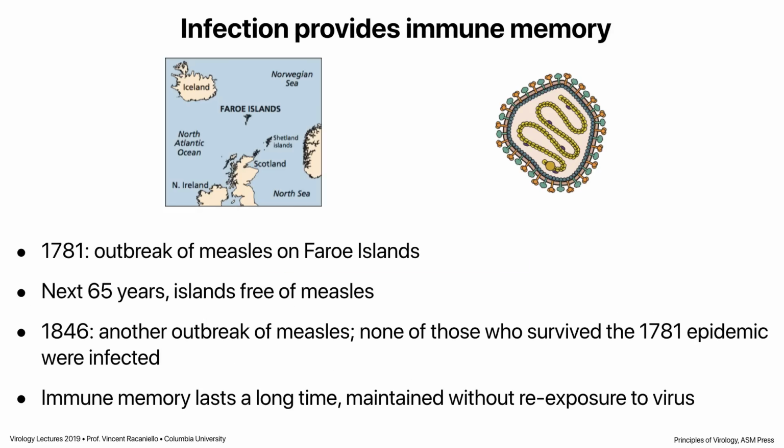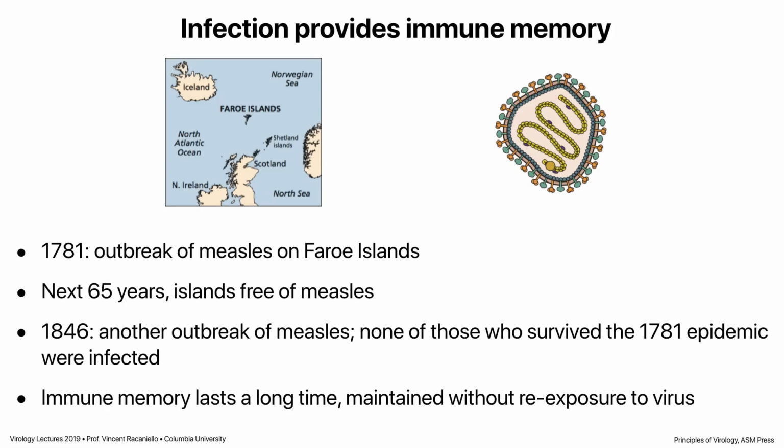Memory was first discovered by an epidemiological study with measles virus. This study was done in the very remote Faroe Islands, just north of the UK. There was an outbreak of measles on these islands in 1781. Back then, they could only be reached by boats, right? And so there was a good maritime trade with the island, which would bring measles in periodically. After that outbreak, a lot of the population was killed, and the maritime trade decreased. So for the next 65 years, there was no measles on the island. And then as the population restored, the trade began again, ships started to come back.